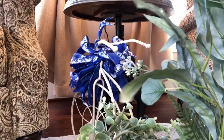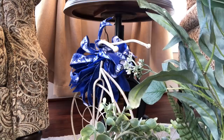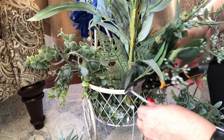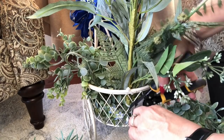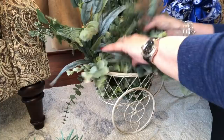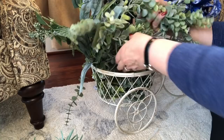I'm not gonna be able to see this because the back will be to the chair over there. Okay, now let me turn it around here. And as I said, this is just a greenery garland, and I want some of it to kind of fall out of there.